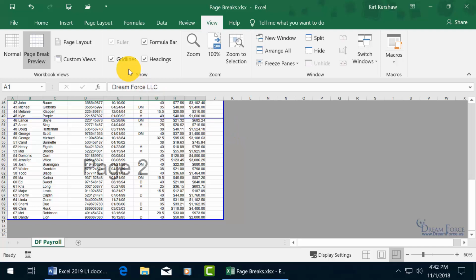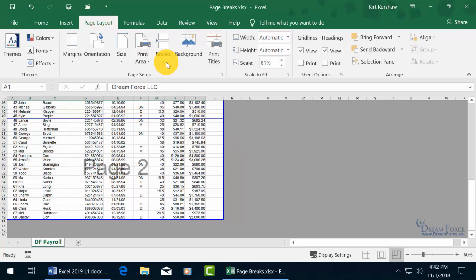Well, you can find out by coming up here, clicking on the Page Layout tab, going to the Scale to Fit group, and it's right there, the size of your font. Instead of being 100%, we're down to 81% of normal, so the font has shrunk. It's tinier to be able to squeeze column H and I, the data they're in, onto page 1 and then also onto page 2.